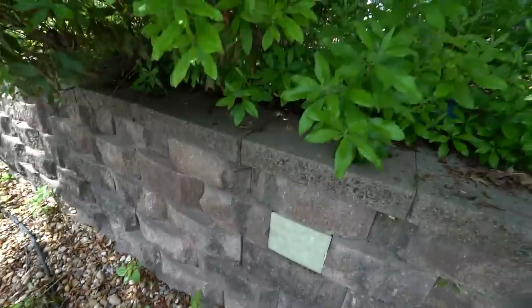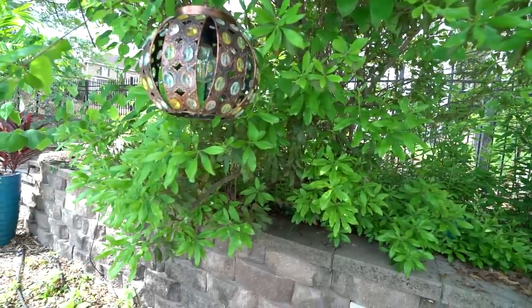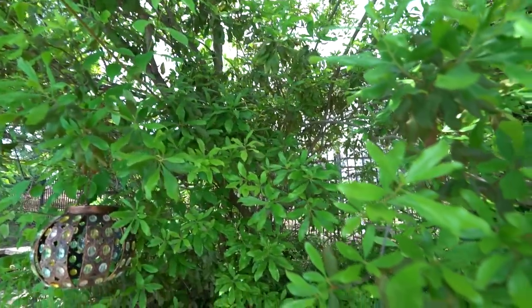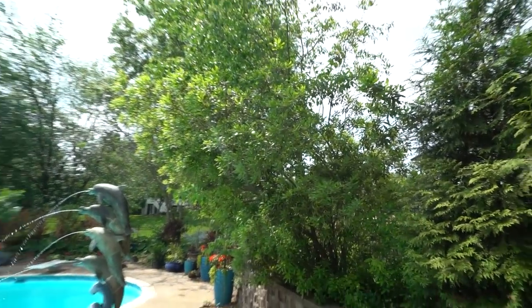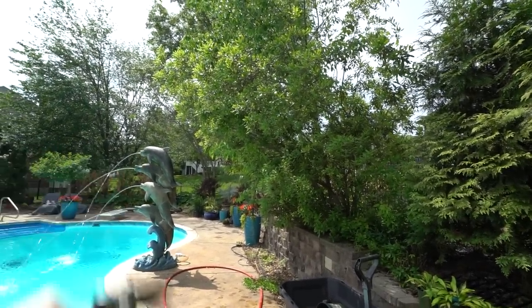I don't know if I'm going to come in and try and clear out from in there so much, just because, well, it's offering privacy. I'm also curious to see if, now that all the trees are gone from the neighbor's backyard, this bayberry here might straighten itself out some. It's been leaning over the patio for a few years, and I've trimmed it up to like an archway so you can walk underneath it.